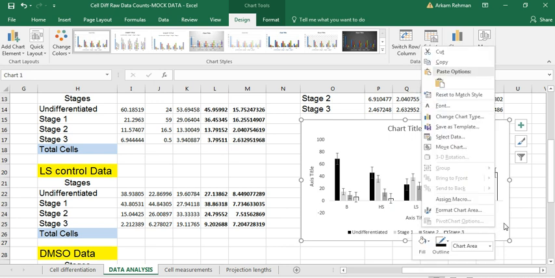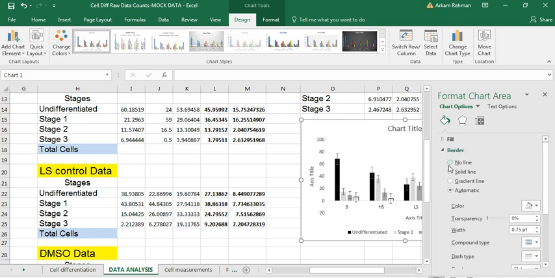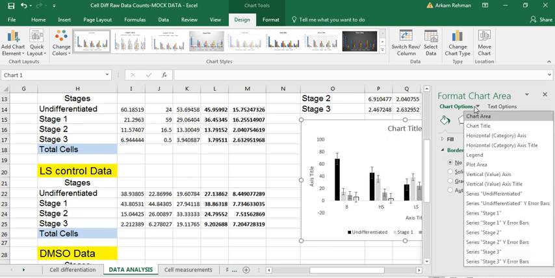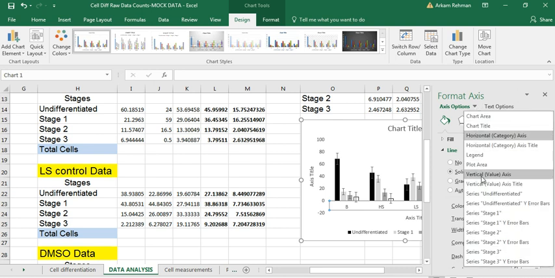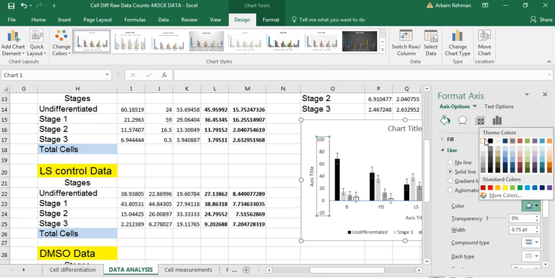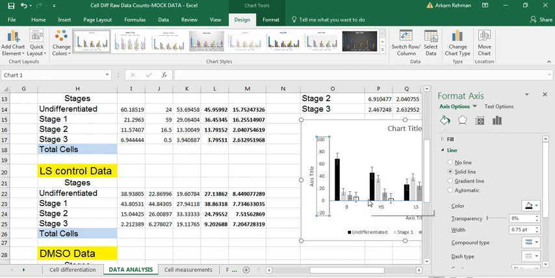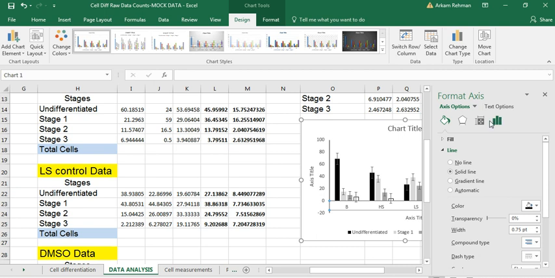Also, you want to make sure that it doesn't have any borders or anything else. You can do that by going to Format Chart Area, go to Border, make sure it says no line, and that will make sure that it does not contain any of that information. Make sure your horizontal axis does have a line, and that your vertical axis also has a line. So I always make sure it's a solid line, make sure it's black, or, you know, in this case, grayscale. So you want to remain with those type of color choices.